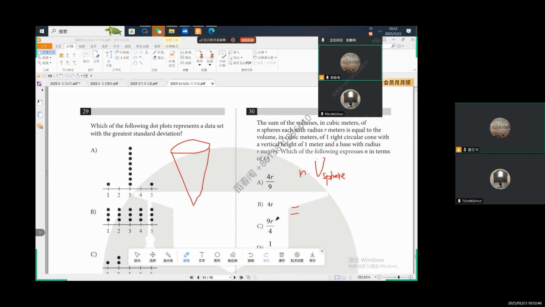Yeah. And the cone is what? The cone has a height of 1 meter and the base of radius r, so just pi r squared. And 1/3, right? Oh, because of the cone. I thought it was a cylinder for a second. Well, it's not a cylinder. You've got to be careful. Then it's not a geometry problem, it's a reading problem. So 1/3 of this.